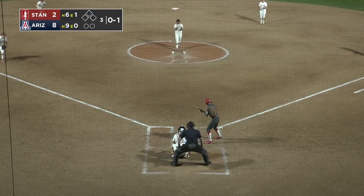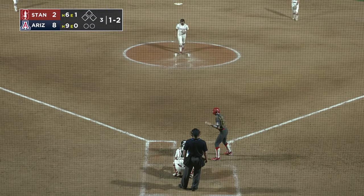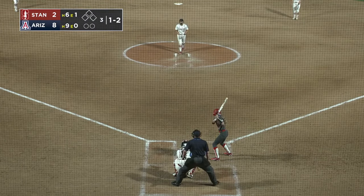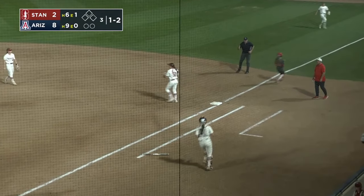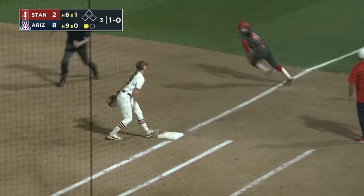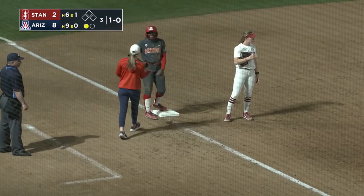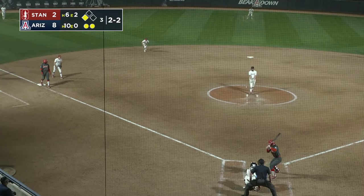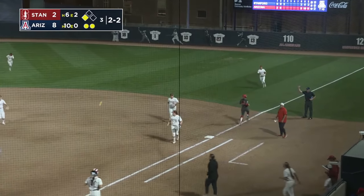Prior to that, she drops down a bunt but it's going to be in the batter's box and foul. So now down in the count 0-2 — the senior from La Quinta. The 1-2 — slap to the right side, big hop for Kern — she's able to get it over to first in time for the first out. Shows a bunt, drops this one down in front of the circle, and into right field after the throw is going to pull Kern. Kennedy already rounding second, now coming to third where she's going to be held up after the throw went all the way into the corner. DiNardo with a really sharp eye with two strikes. The 2-2 — she pulls this one to the right side, fielded by Kern and over to first — first time that the Wildcats are denied.